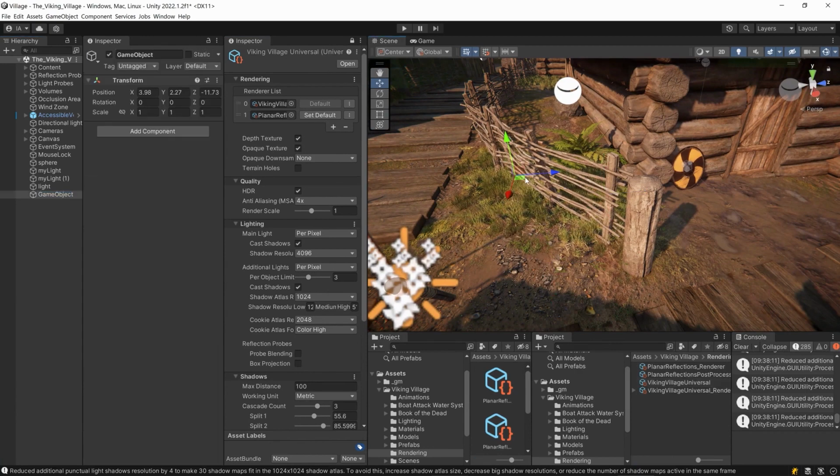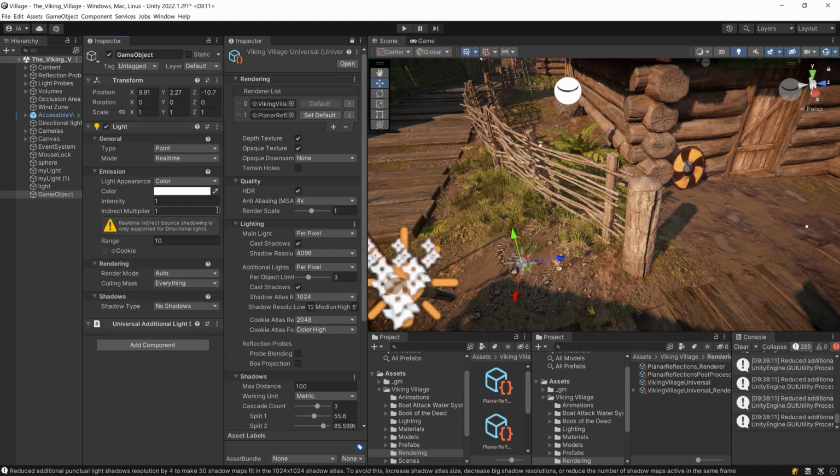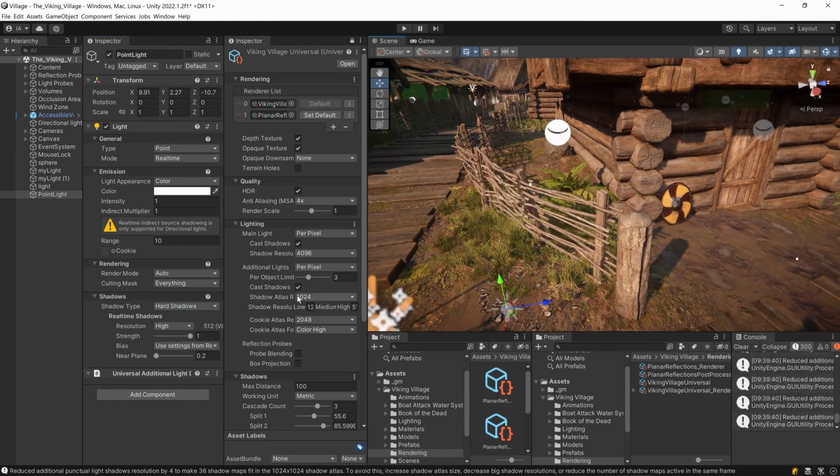We'll bring it up closer here, and for it I'll attach a light component, make it point, maybe rename it to a point light, and we'll specify that I wish to have hard shadows. Also notice that as I'm doing this, it will be able to cast the shadows because in the additional light settings, I specify that the additional light sources, all the lights that are different to the directional light, they are allowed to cast shadows.